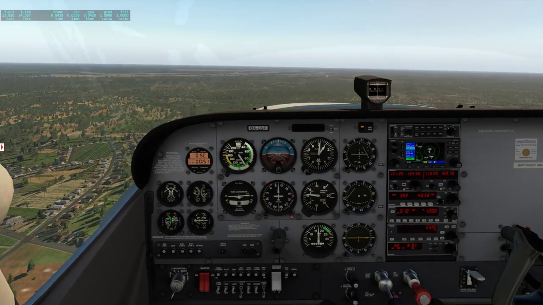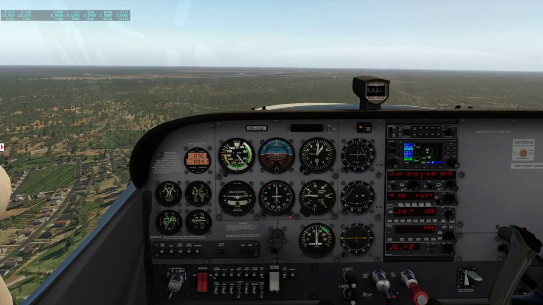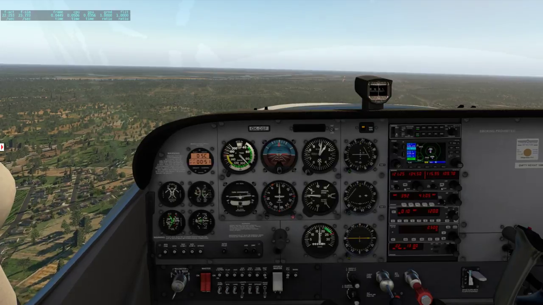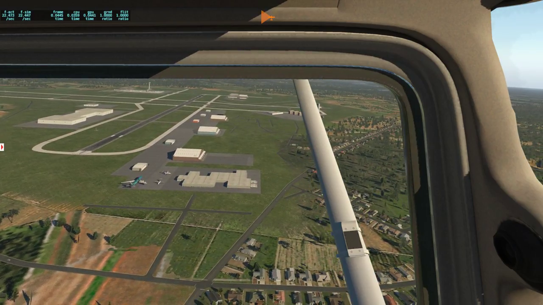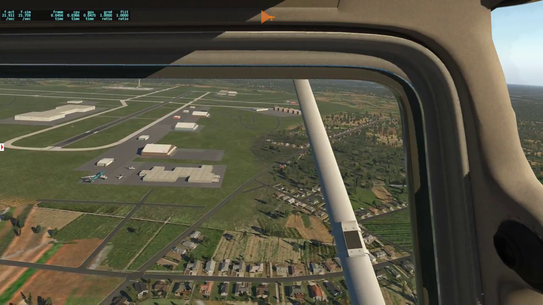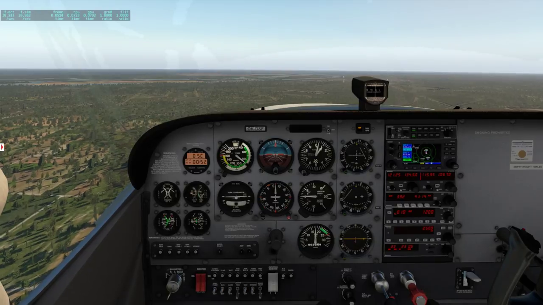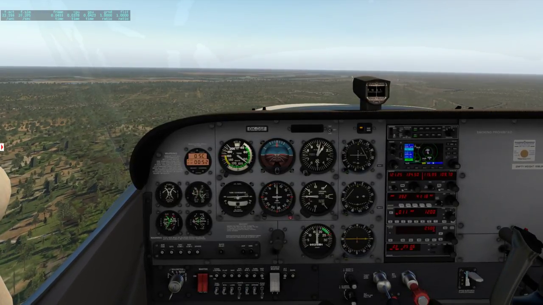So we're shooting for 2.8. We're a little bit far away from the airport, so I'll have to make a little bit longer base than normal. Okay. We're at the numbers, but I am not going to drop my flaps yet. And I'm going to hold off on descending too early.